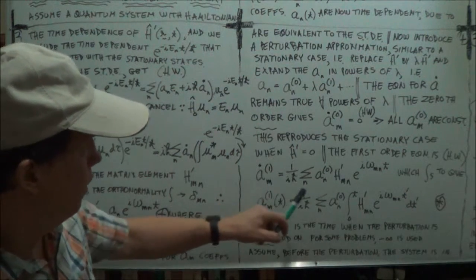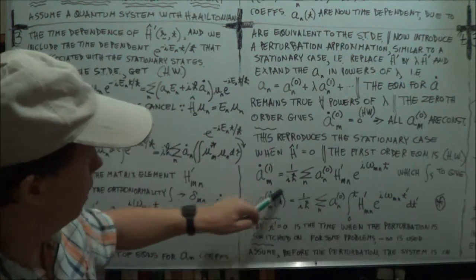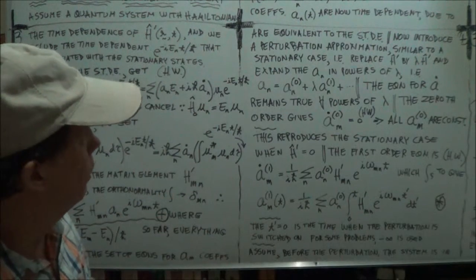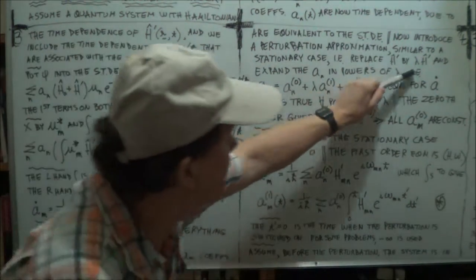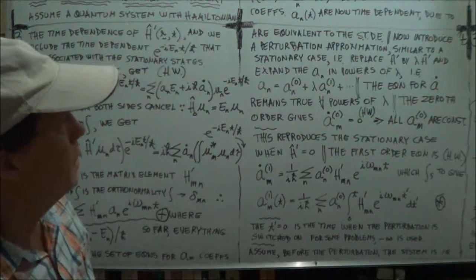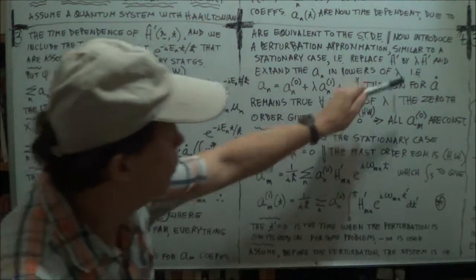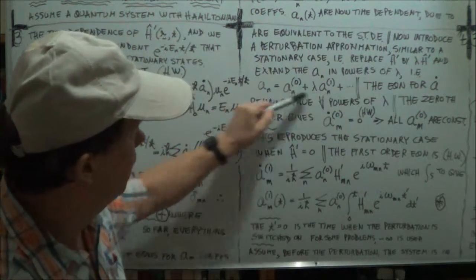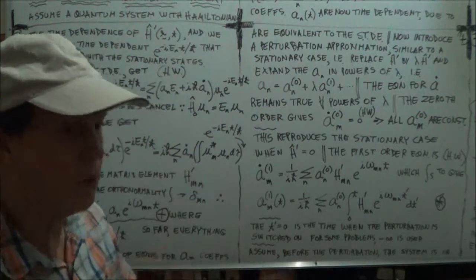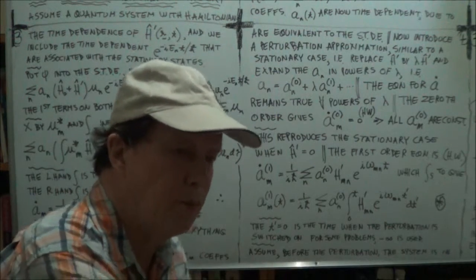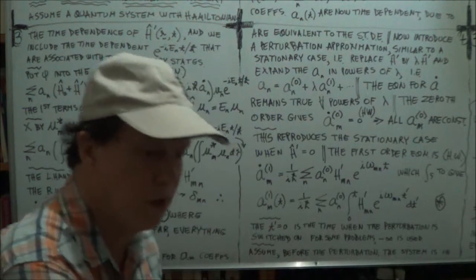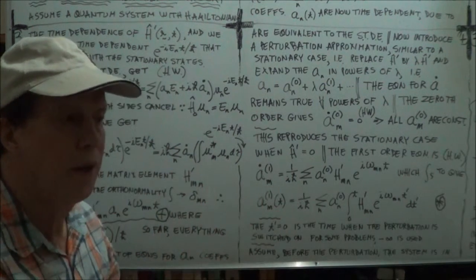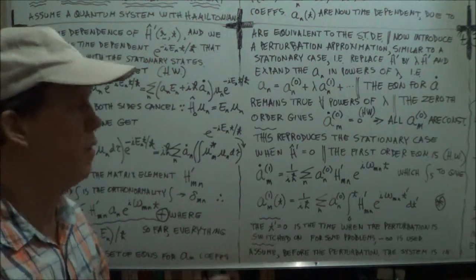And I should do that for homework. So here's what you get. So derive this also from homework. Remember, you plug that into your Hamiltonian, you use this for your A's, and if you bring everything to the left hand side, the coefficient of lambda to the power 1, so just lambda, has to be 0.